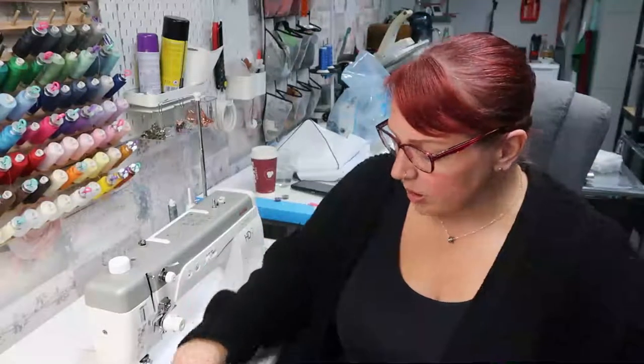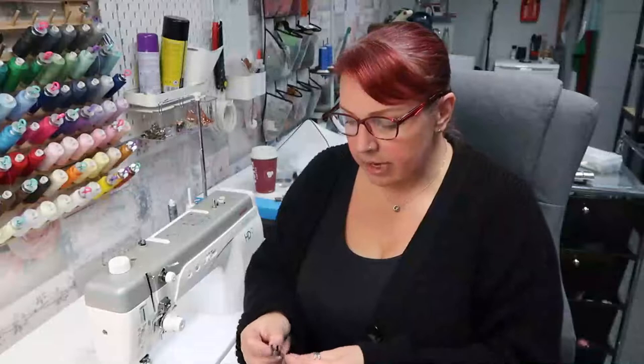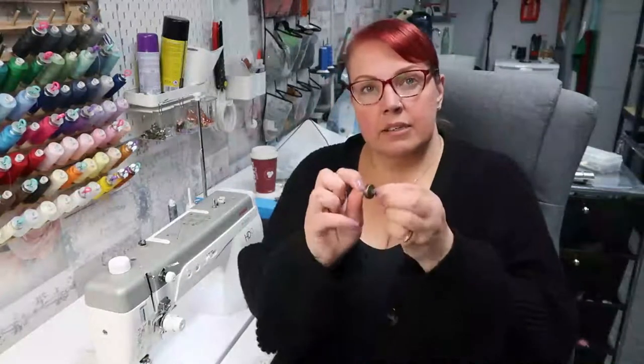I have my nameplate. Obviously this is optional, you don't have to have this. You can use a little handmade tag if you want to. You don't have to put it on at all, it is completely optional. And then you have your magnetic snap.